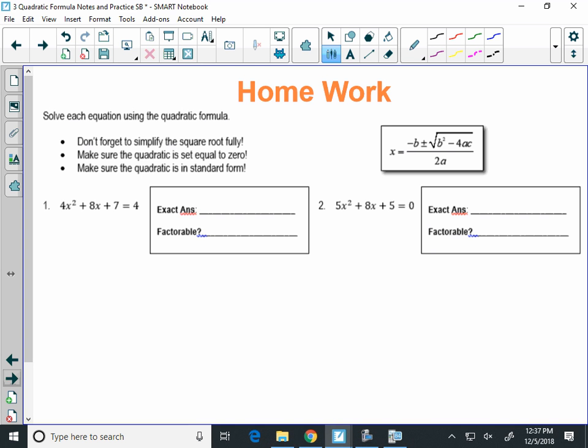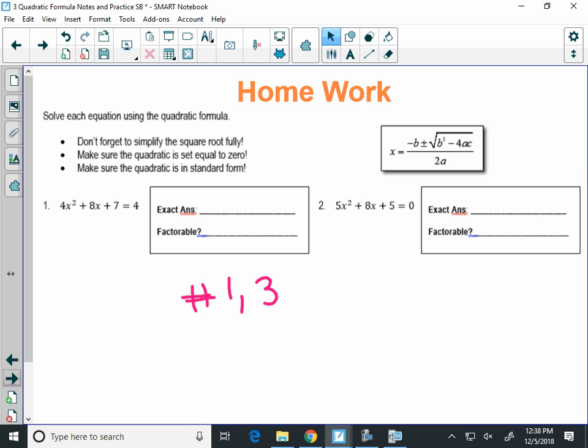So my suggestion for you would be maybe do 1 or 2 on the front, which is just straight up quadratic formula, and then maybe try 1 or 2 on the back with the multiple choice. All right, the answers are all on the back there. So do number 1 or number 3 maybe, for sure. That would be my suggestion. Because we didn't do one like this on the board, 1 or 3. So you can make sure you can do the rational roots. But otherwise, just pick a couple.